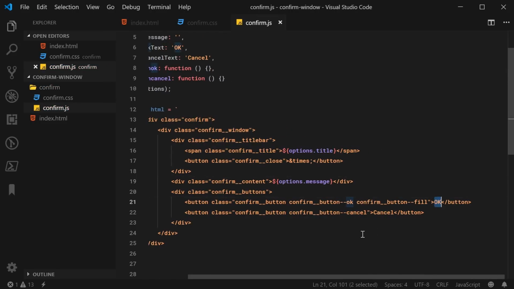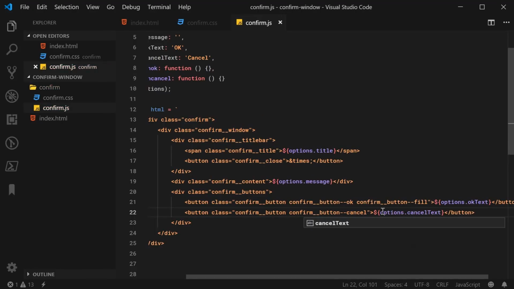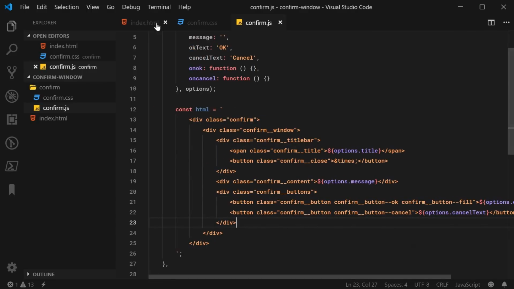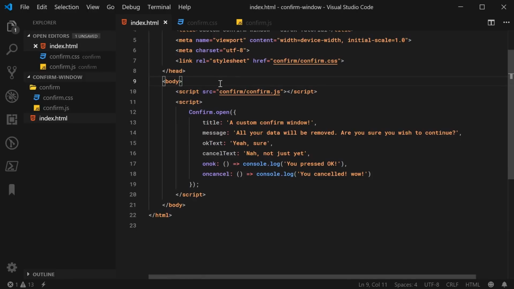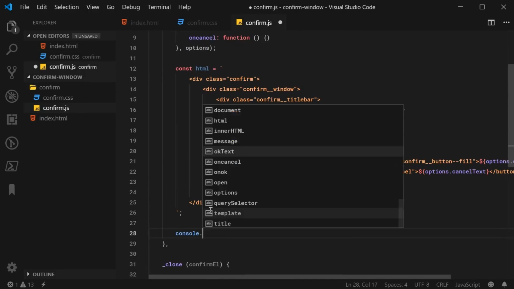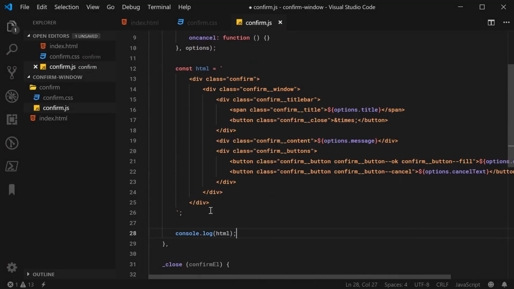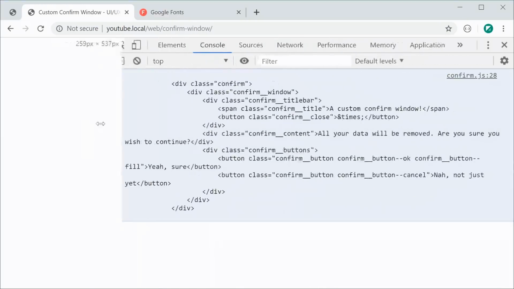For the OK and cancel, we can say options.okText and options.cancelText. Okay, cool. So now we are safe to remove the HTML from here. For now, I'm going to console.log the html, save this and refresh, and we can see the HTML is working just fine.